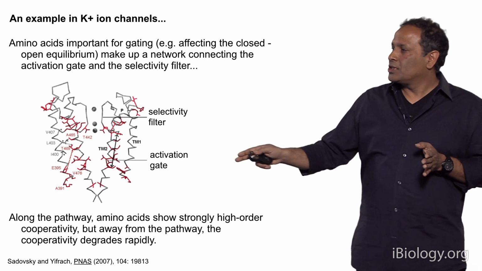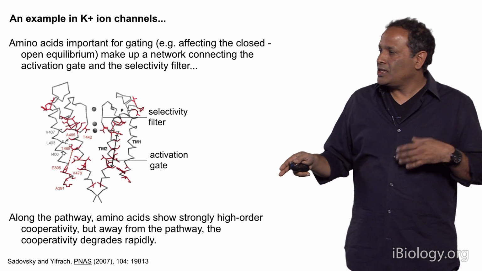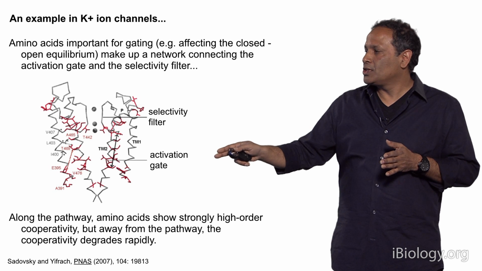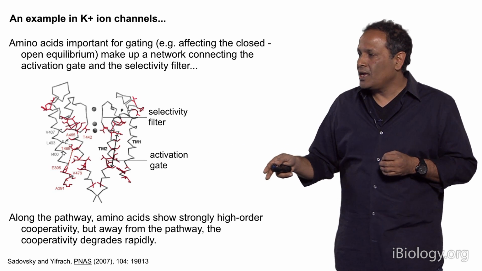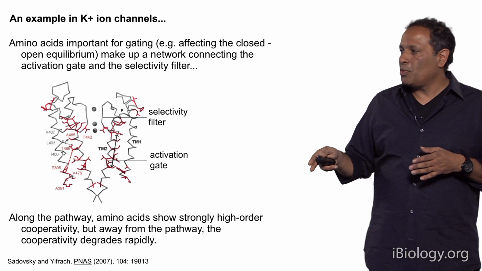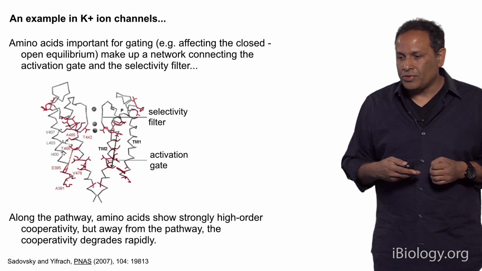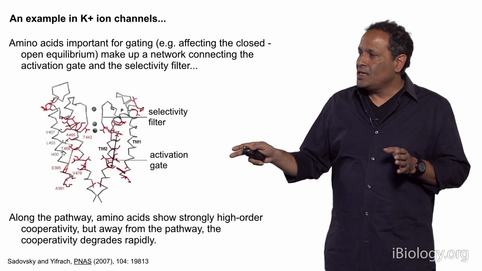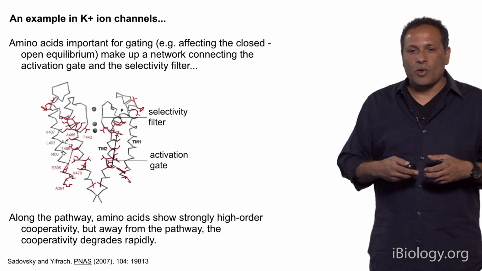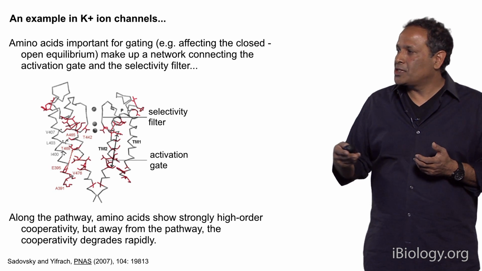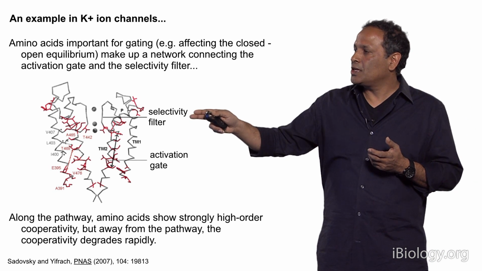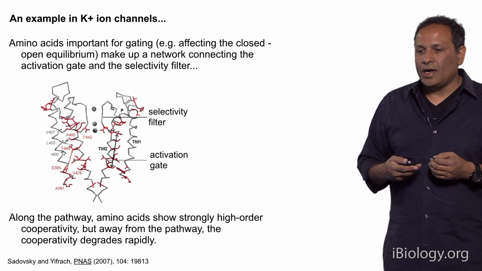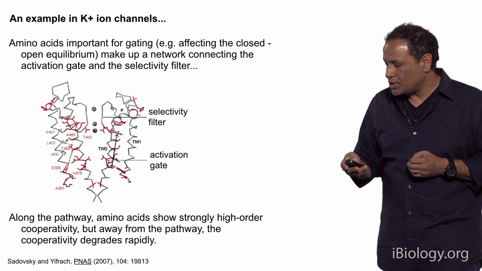But what's interesting is that though along the pathway you see these higher order terms accumulate, if you go orthogonal to the pathway, that is to mutate residues that are leading away from the pathway, this cooperativity degrades rapidly, and now amino acids are only engaged in low order cooperative terms, or not even cooperative at all. So what this really teaches us, or suggests to us, is that inside of this protein is embedded some cooperative subsystem of amino acids that makes it possible for information to flow from 2 distinct points of the protein. And outside of this system, amino acids are engaged in much more low-order, simple energetic interactions.